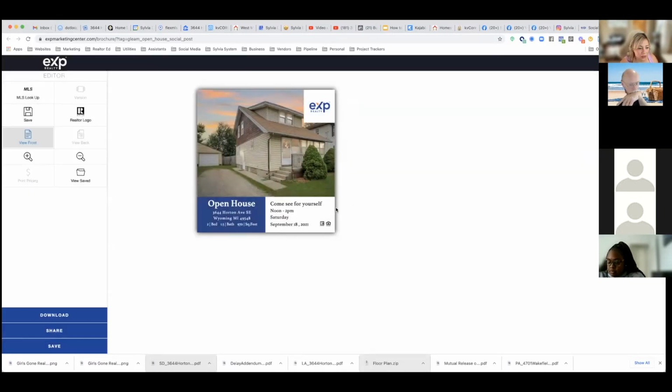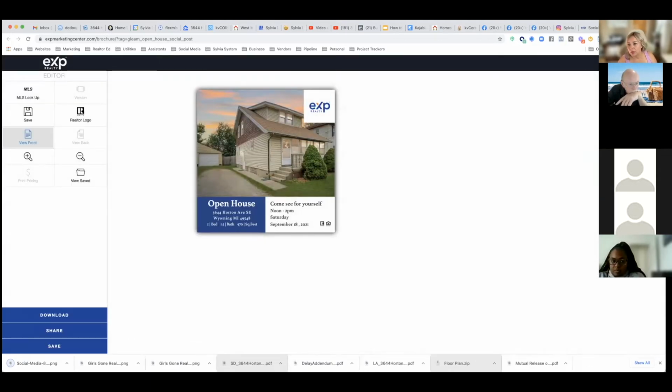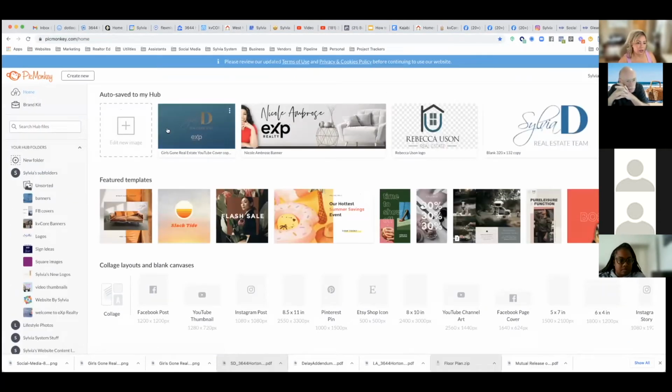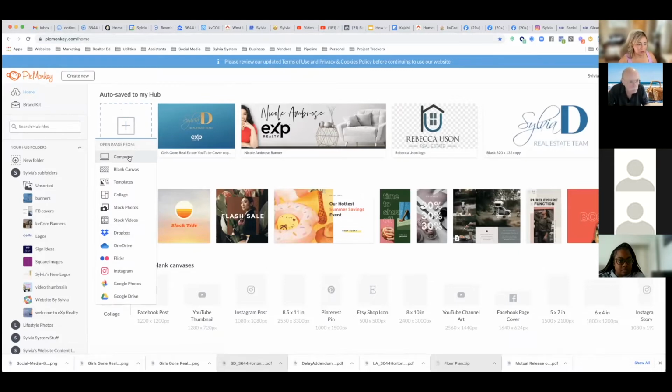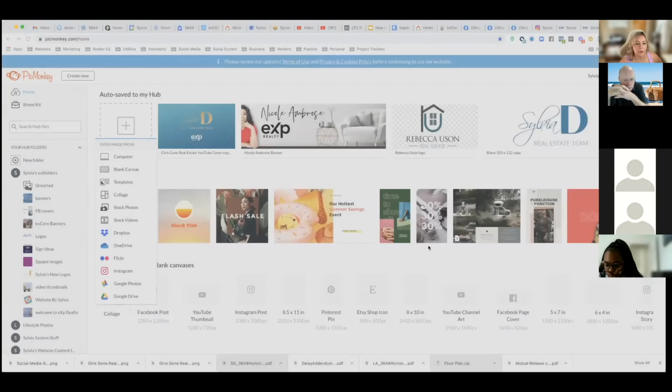But I want to do some more things to this. So I'm going to go to PicMonkey. And that's just, some of us use Canva, whatever you want to do. And I'm going to drag this. Okay. And I'm going to go to my desktop. Oops. I got a new computer and I don't like what it's doing. Like my other computer, it puts the most recent things there, but this one, I have to hunt for it. Okay, so open. All right.